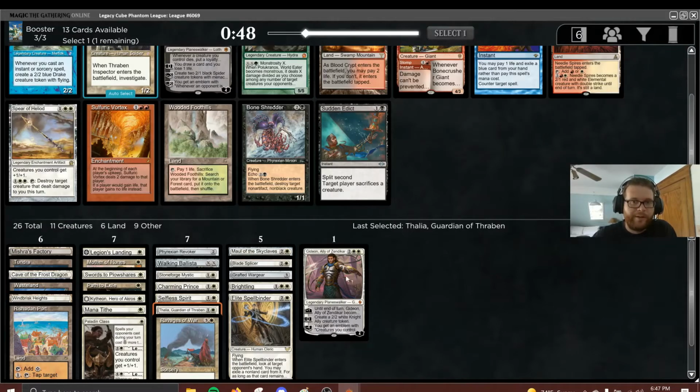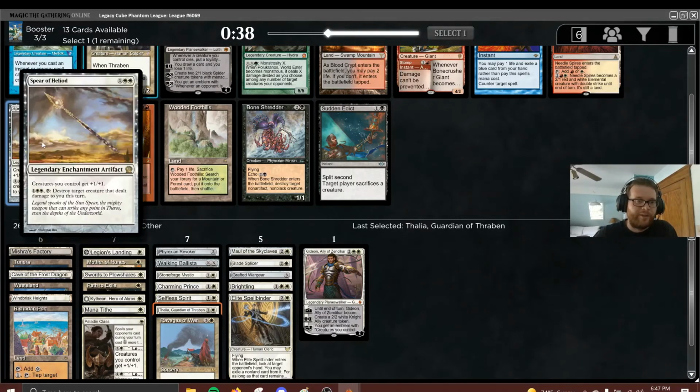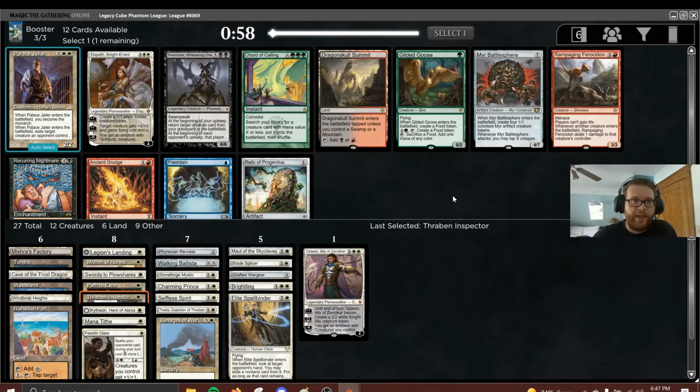And if you're white aggro, I've never been sad about it. Spear of Heliod, I think, is just unplayable. I don't think this is a card you can really put in your deck. 3 mana, it's just a glorious anthem with some weird other text that I don't think I've ever seen come up. So we'll just take our Thraben Inspector and be happy about it.